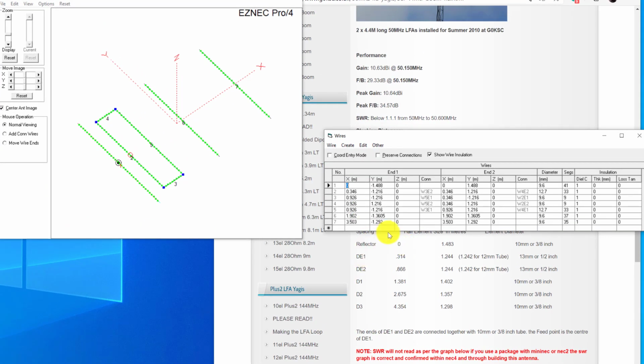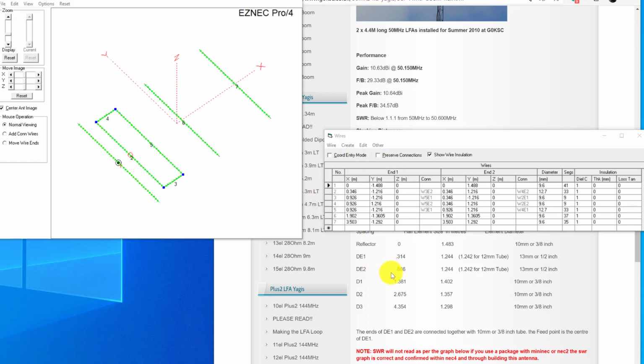So we can see the reflector position is X, and this is the X-axis, so these are the positions along this X-axis. The Y-axis here are the elements either side of X, and you can see on this side it's minus 1.488 meters, and this side it's plus 1.488 meters. So minus this side and plus this side. So the total length of that element is the sum of those two. So that's the first bit out of the way.